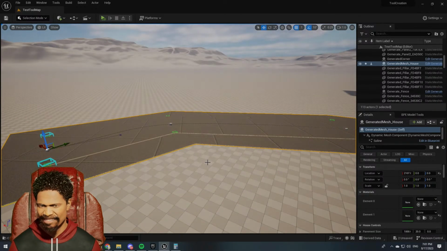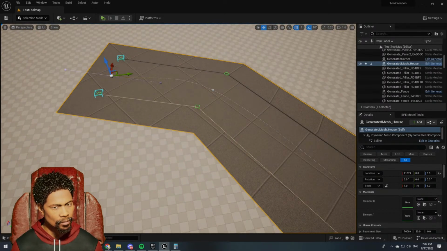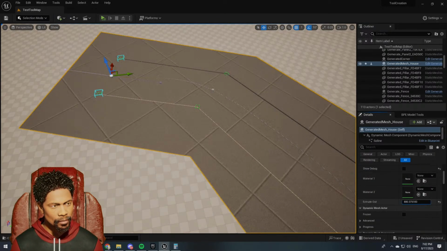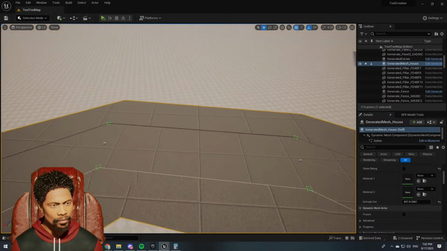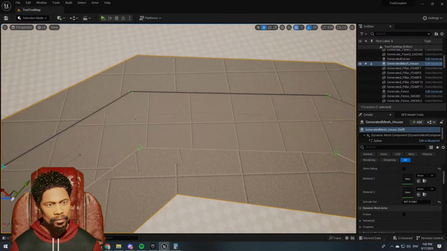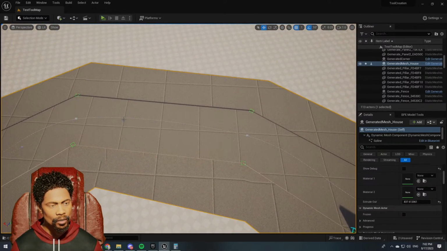Okay. That's pretty awesome. Okay, so we now have the foundation, and for this one, I think we'll call it a sidewalk.